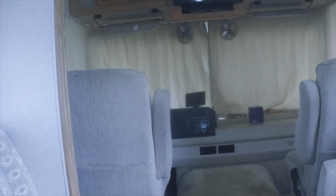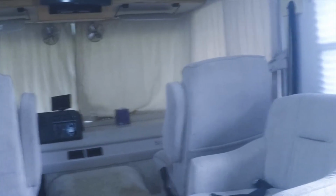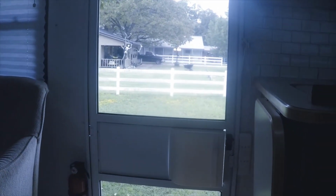But there's a lot of other scenarios where it can fail. There's a switch, a green switch called the rotten green switch. I guess it's bad about failing, and it'll leave you stranded on the road. And the only way you can disable it is to either cut the cable going to the parking brake, or I guess there's a pin you can pull, but I wouldn't want to do that on the side of the highway.